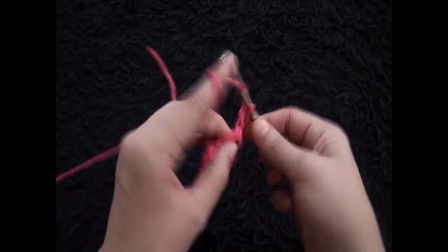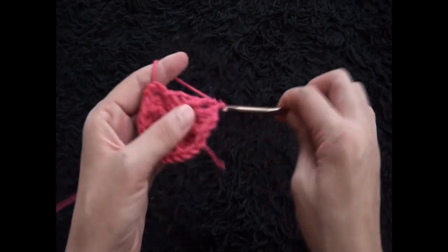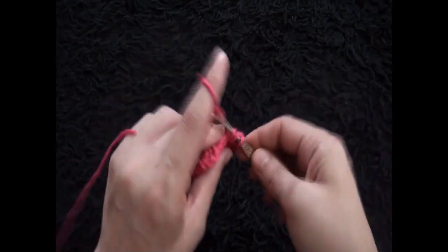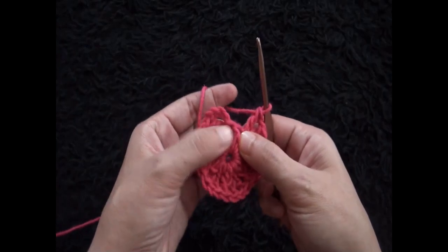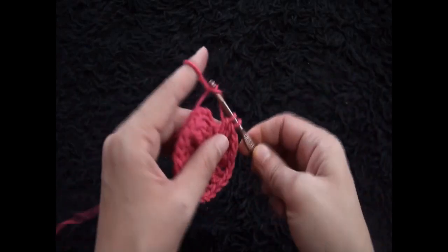Through this next front post double crochet, I'll make 1 front post double crochet. Through the next double crochet chain, I'll make 1 double crochet. Chain 1, then through the same chain, I'll make 1 double crochet. Now, through this next front post double crochet, I'll make 1 front post double crochet.